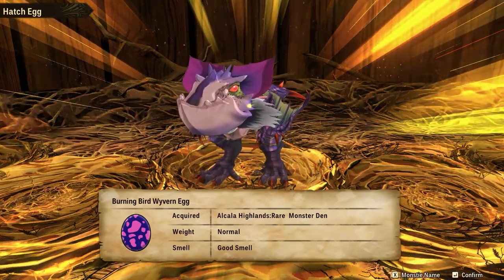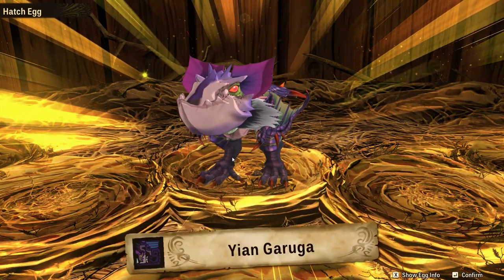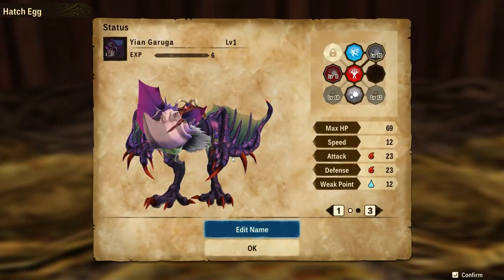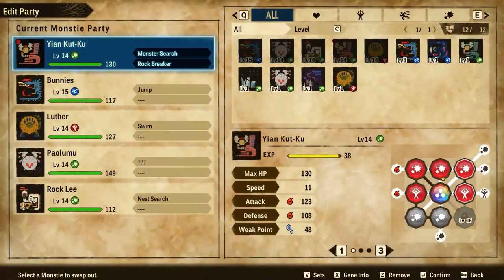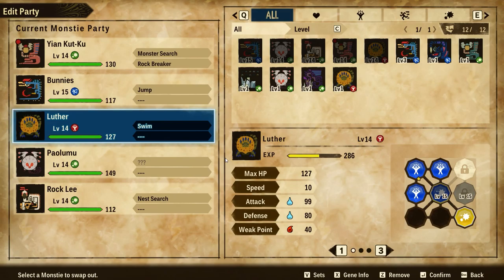Oh, we got a Yian Garuga! Okay. Nice. Alright. Bunnies is gonna stay. Yian Kut-Ku's gonna stay. Look at those genes, man! Freaking beautiful. Hold up a moment. I'm going to swap headsets, I think. Okay, never mind. Seems like all good. Alright, Yian Kut-Ku stays. Bunnies temporarily stays. Luther stays due to having the only swim stat.